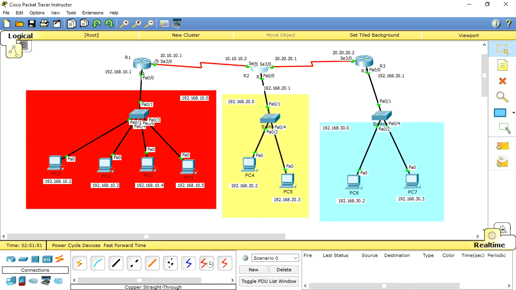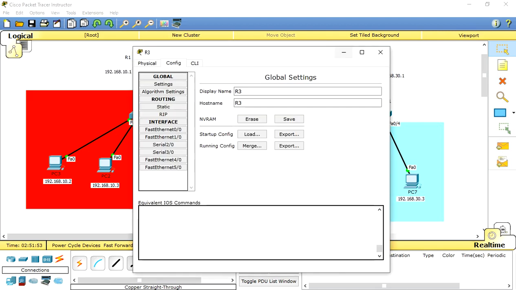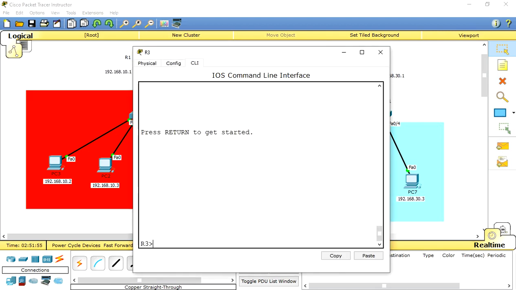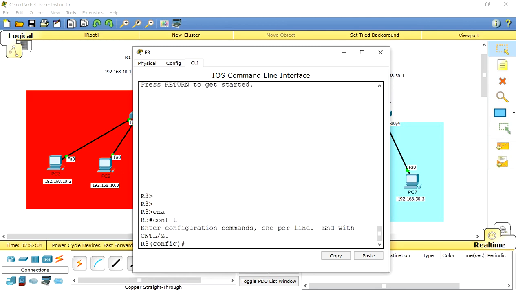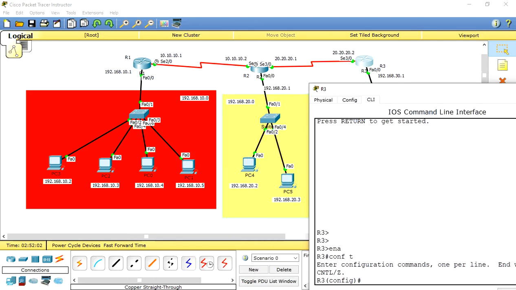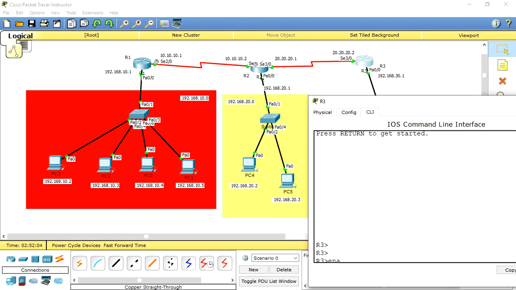I still need to tell R3 how to reach the other networks. Enable, config T. So R3 knows network 30, he must know how to reach network 20 and network 10, and you can see that for network 20 and network 10, he must forward to R2.